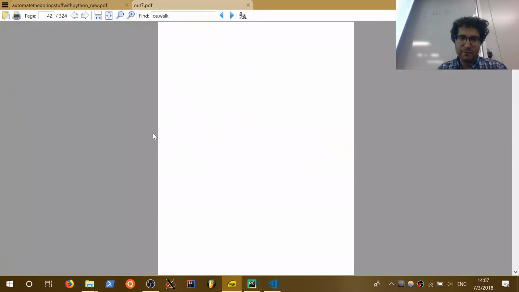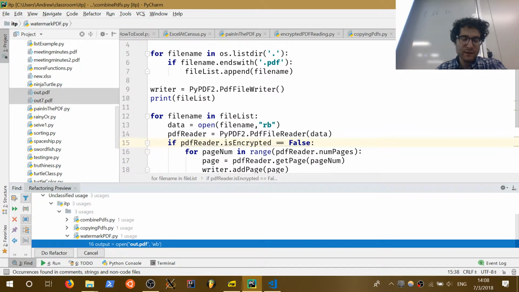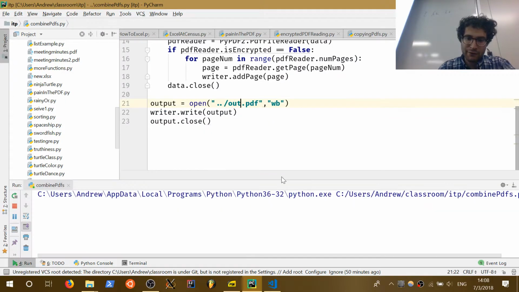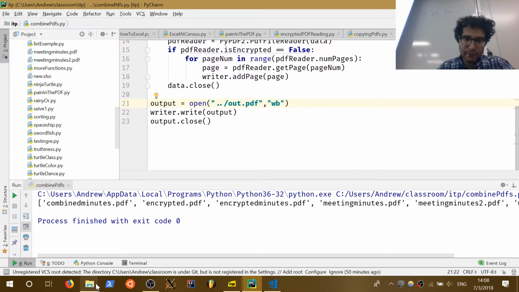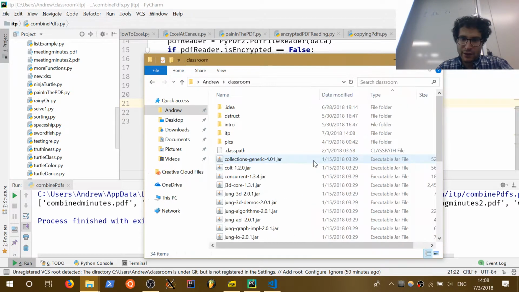It's going to get more bloated as we go on. It's amazing how much output can. Yeah, let's do a refactor, and what I'm going to do is put this into out.pdf. This should run there, and now I'll look in Andrew Classroom.